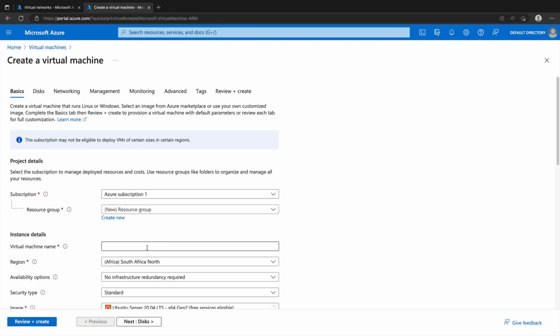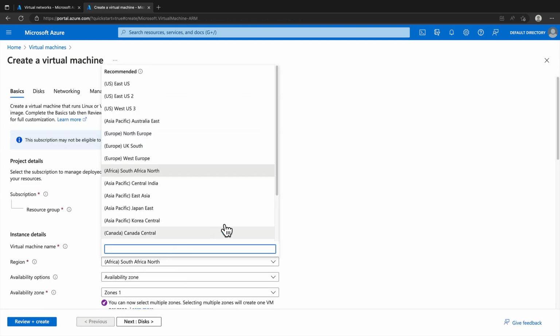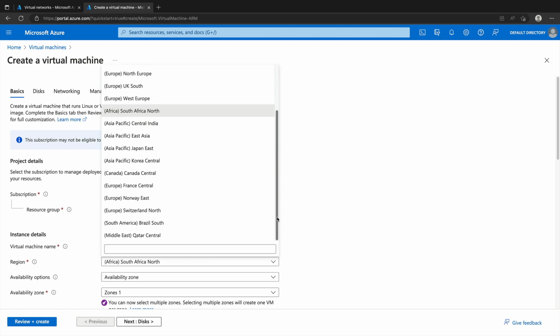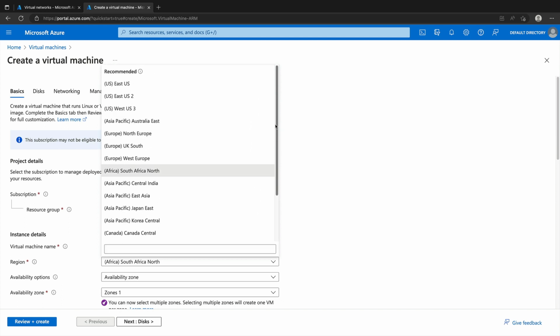Then all I'm going to do is click on the regions list, and I want you to take a look at what region you want to use for your virtual network. You would actually expect to see many more regions here if you are working in a full production subscription. However, since we've only just gotten started with a free Azure subscription, we can only see a limited list of regions. For me, the region I want to deploy my virtual machine to will be Australia East.